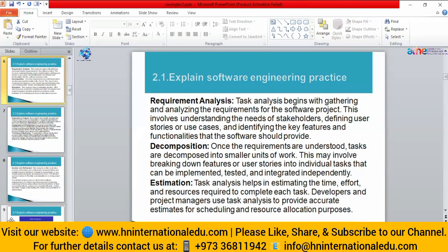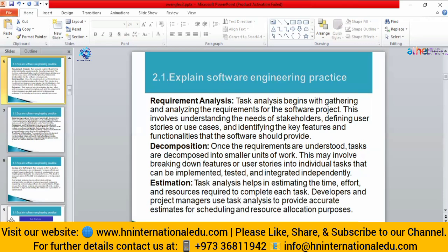You know that these are my requirements and I need them from this stakeholder. Then you will decompose them into smaller units, breaking down the features. For example, in the first unit, I will complete the database for the different types of books. Then in the second unit, I will create a dashboard for the user. Then I will develop the dashboard for the admin. Then for the return policies or the issue policies, whatever adjustments you have to make, you will decompose into smaller units. Then you will estimate.